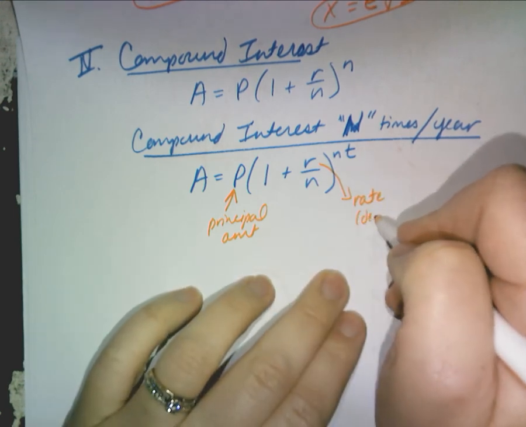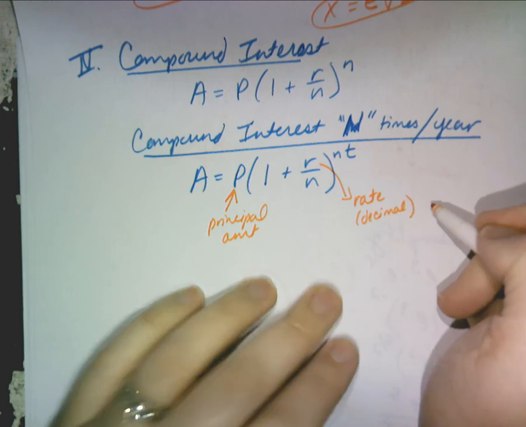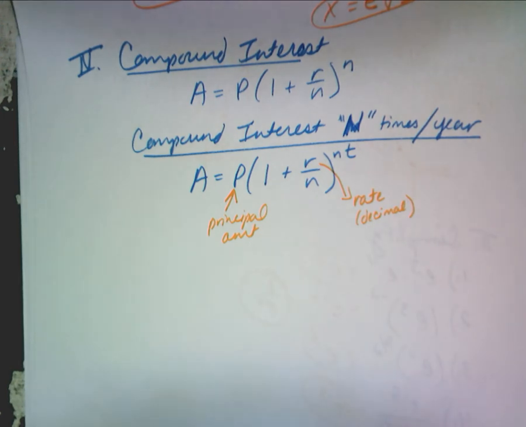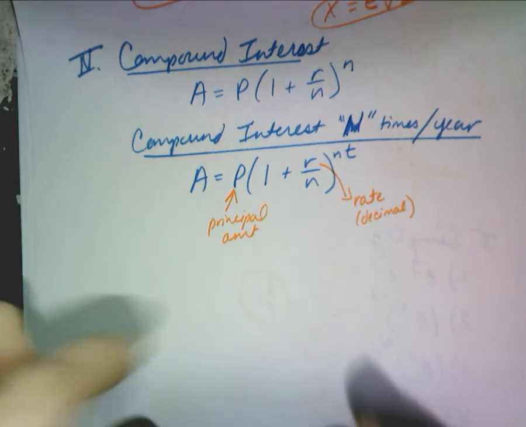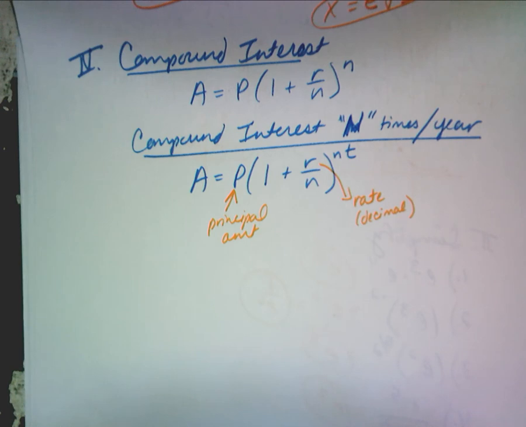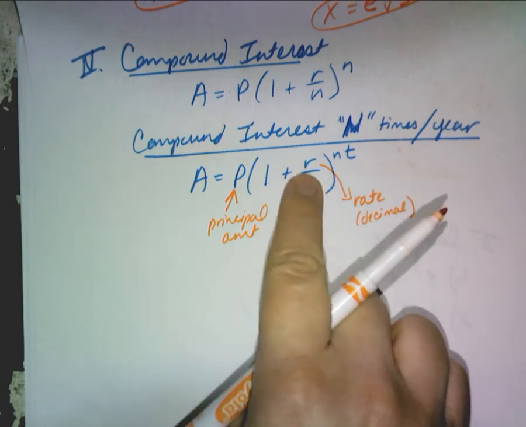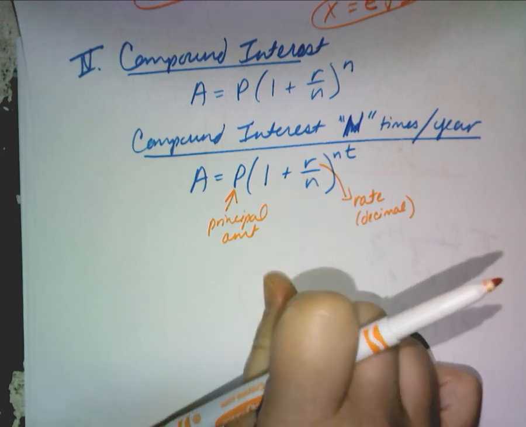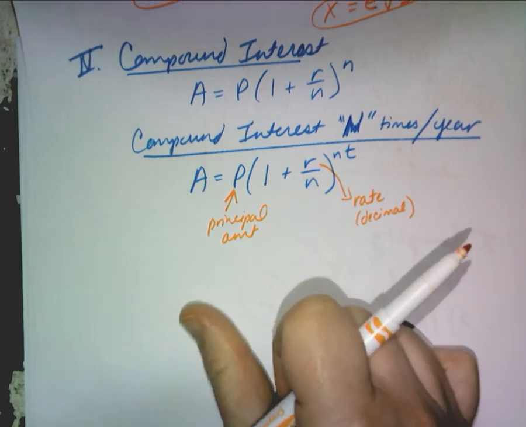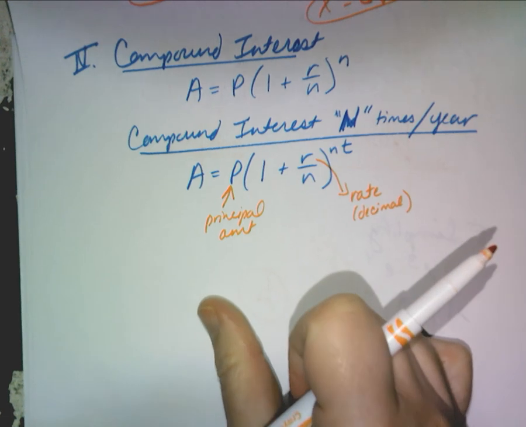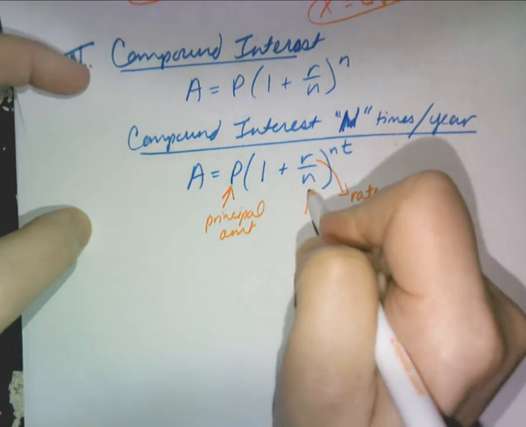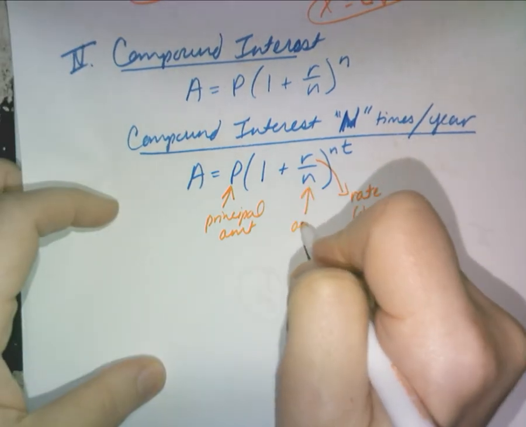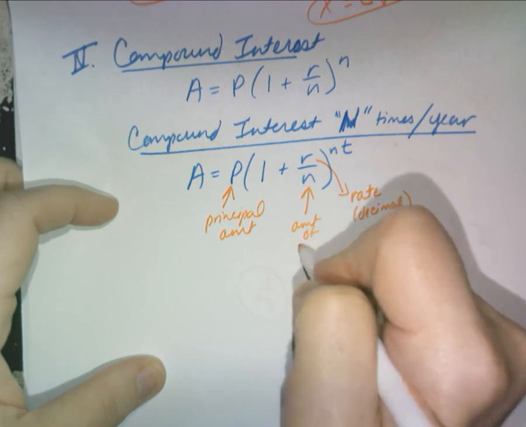It is always written as a decimal. It will be given to you as a percent, but you need to write it in this formula as a decimal. So they'll say 5%, then you put what here? 0.05, okay? Some banks will be like, oh, it's only 1% compounded daily. And you're like, oh, that's not good. All right. The N represents the amount of times compounded.